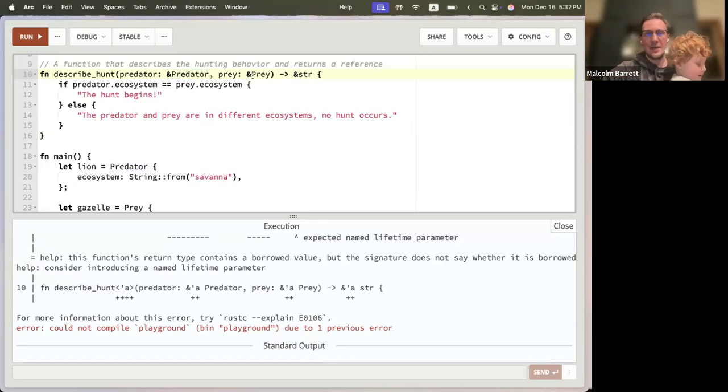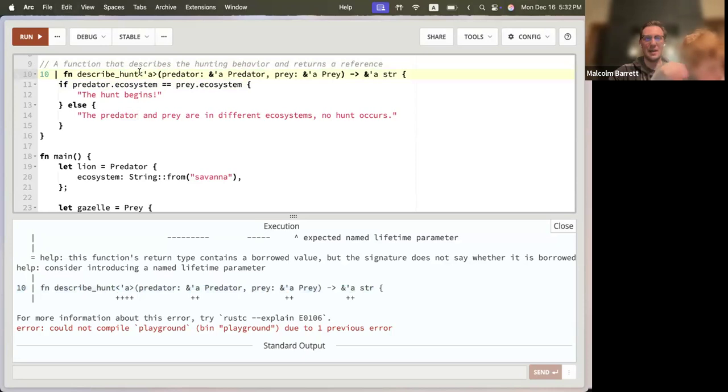The reason is that by default, Rust will define predator and prey as having two separate lifetimes. Then it looks at this reference and says, I don't know which of the two lifetimes this should get. So one solution is to use a static lifetime. The other one is to say it this way, which I'll copy and paste because this is exactly what I have.